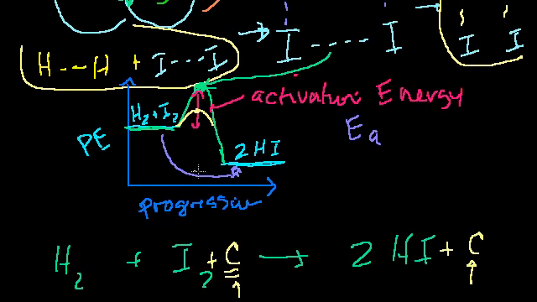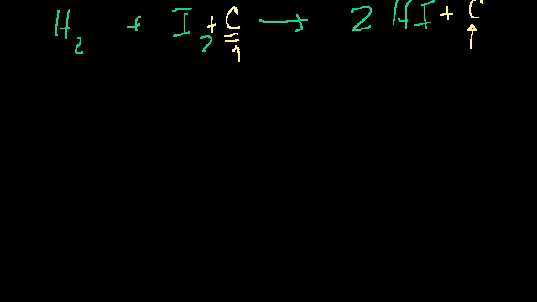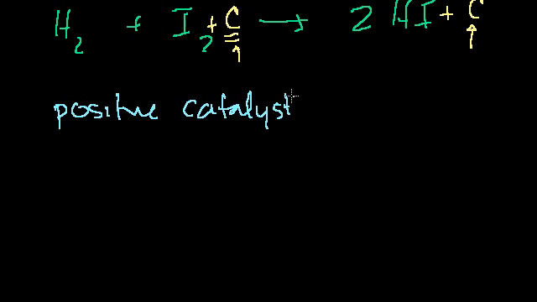So given how we understand how these kinetics occur, and how these molecules interact with each other, what do you think are the things that will drive whether a reaction happens or not? We already know that there's something called a negative catalyst that will actually slow down a reaction. But a positive catalyst obviously lowers the activation energy, so this makes the reaction faster.